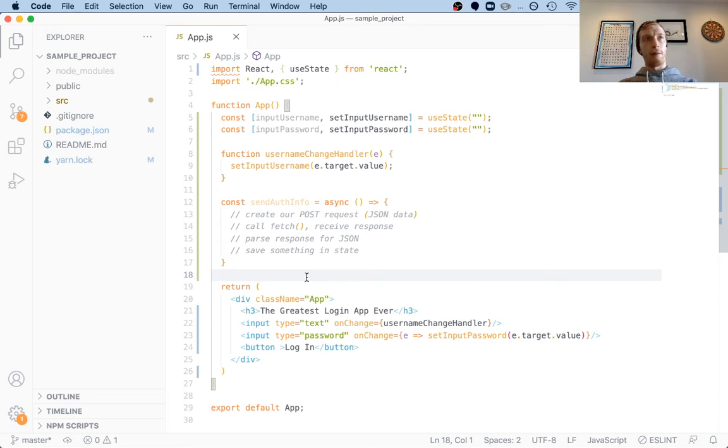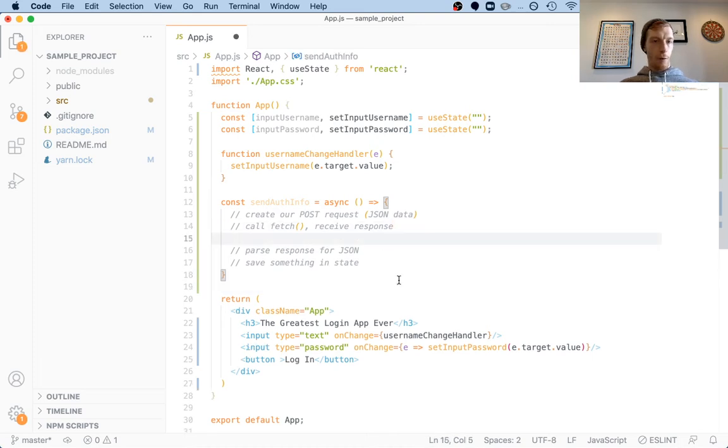We'll worry about storing that and figuring out what it is once we can send the request. Right, if we can see it in our console, that'll be our first step. Then we can save it dynamically and use it semi-dynamically. But let's start here for now, just so that we can get this portion of our code down. We already know how to do this, right? So let's start here with what we do know.